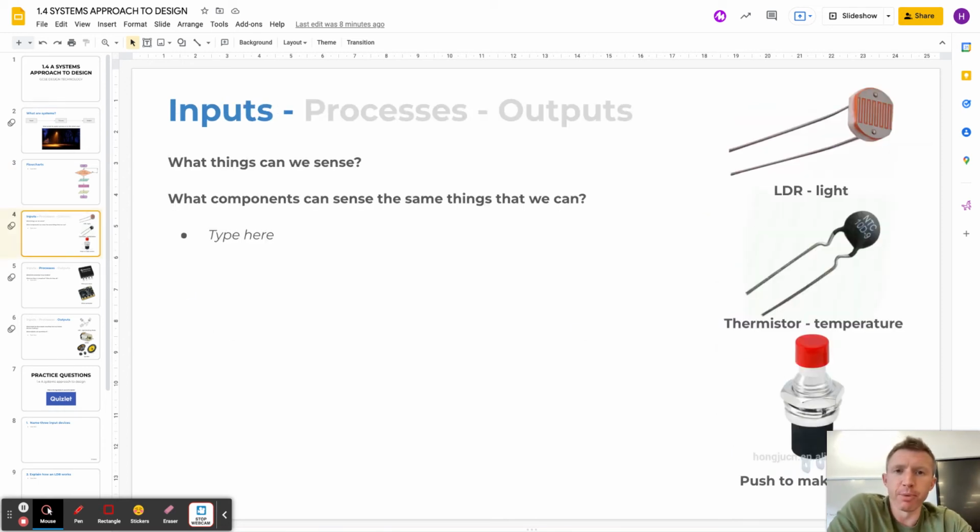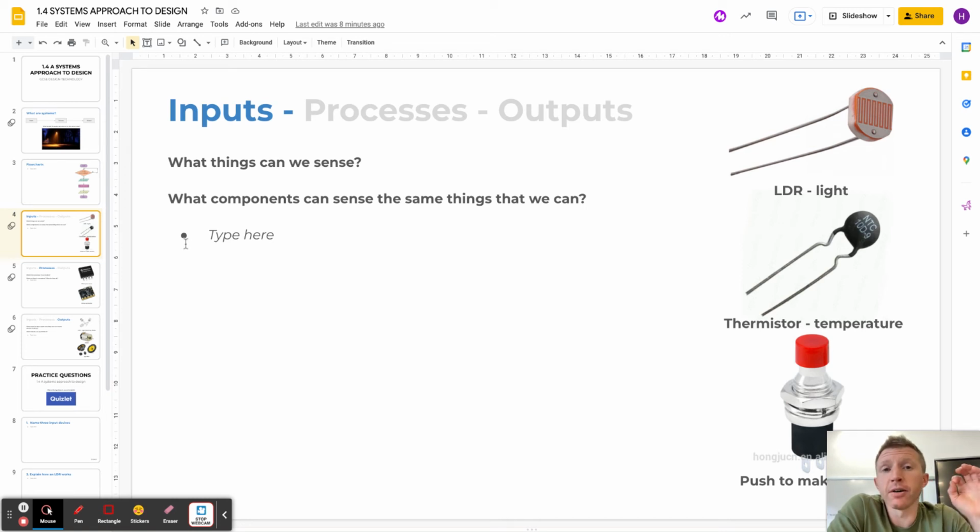Okay, so looking at types of inputs, you need to know this, it's very fundamental electronics. I used to teach DT electronics, before AQA combined all the GCSE DT areas into one qualification. That was when it was a separate qualification, so we had to know this stuff to a lot more depth. But now it's nowhere near as bad.